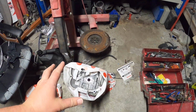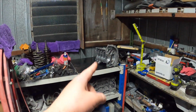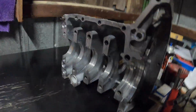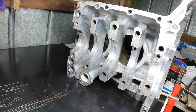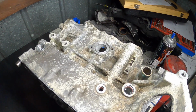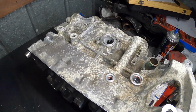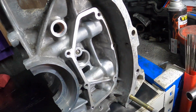Alright guys, I'm back with the washed block. There's half of it, the other half is up there. Now, inside. The inside came up really good. The top, not so much. We need to scrub that. Inside, nice and clean now.